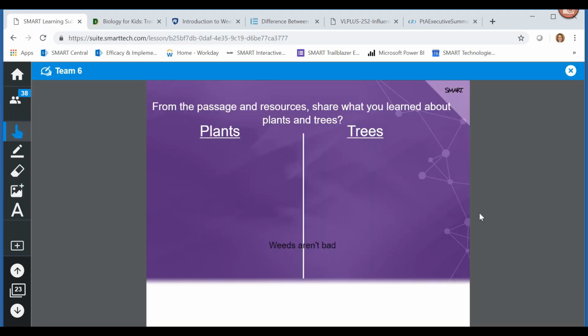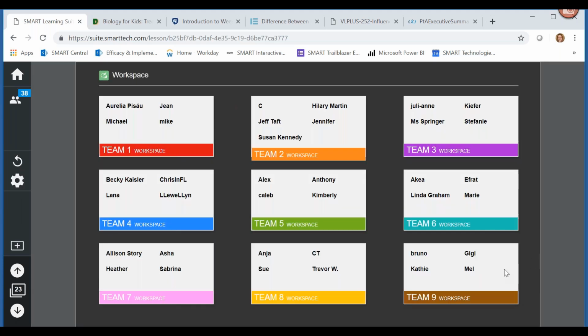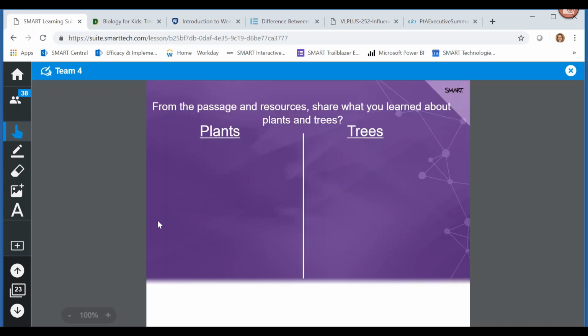All right, weeds aren't bad, good one. I'm going to pop into team 4 real quick. I've got a picture of a Christmas tree.